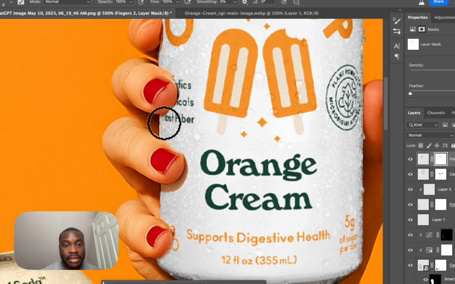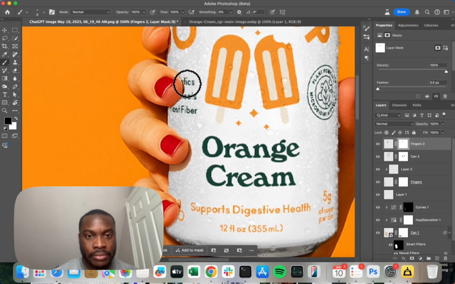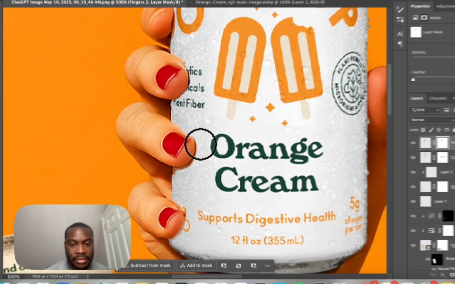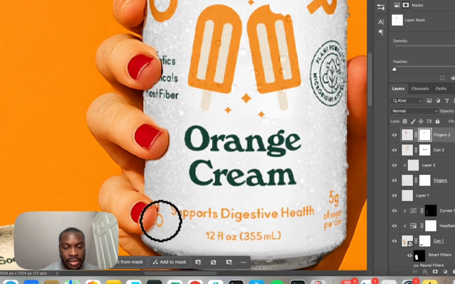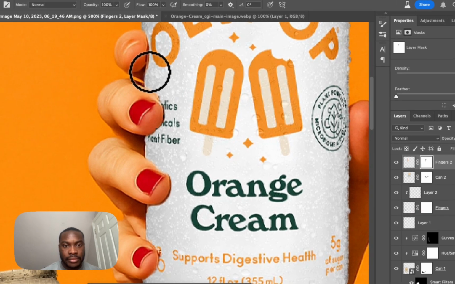And obviously when I'm doing undo, I'm just doing Control or Command Z, just as normal. And then do the same here. And I think that is fine for that one. And do the same there.